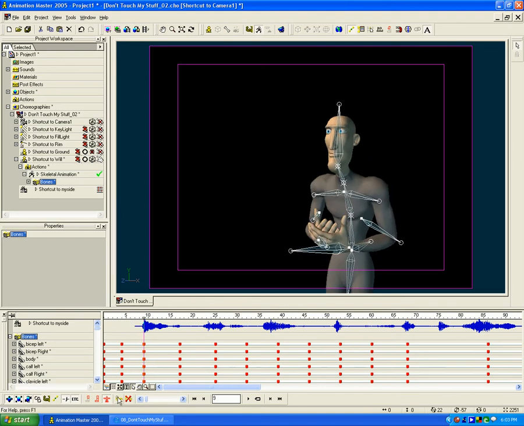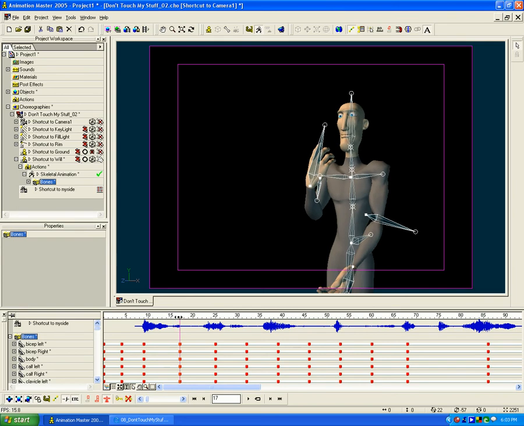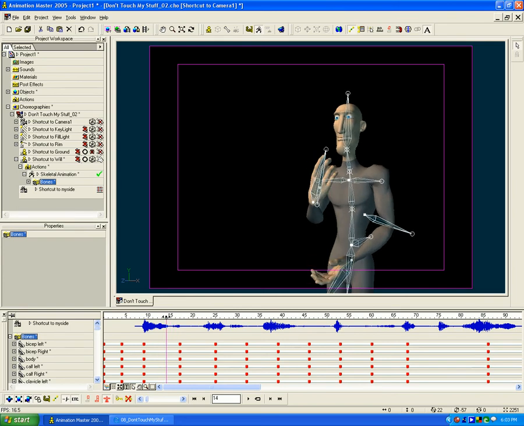I'm just going to grab this keyframe, force everything just to make sure. Sometimes it takes a minute. Copy that frame. Usually takes a minute. And then paste it right here.